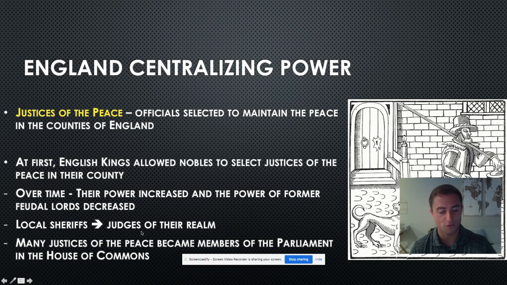And we think about the different states in Europe. It's nice to be able to say, okay, they all have these divine kings, they all have bureaucrats, they all use religion to control their states, and that's all true. But we also need to know the difference between these European states. And England is really the most democratic of Europe at this stage.